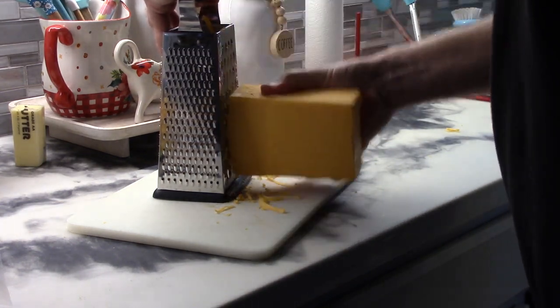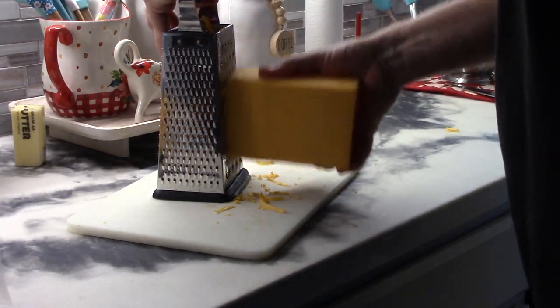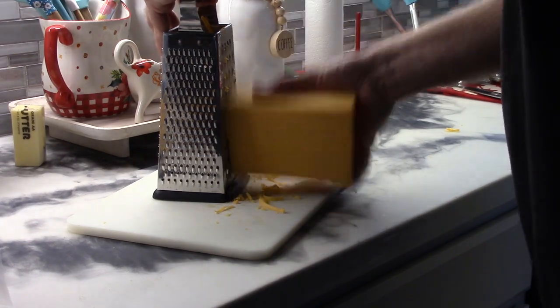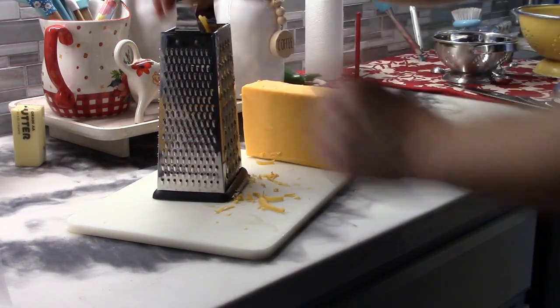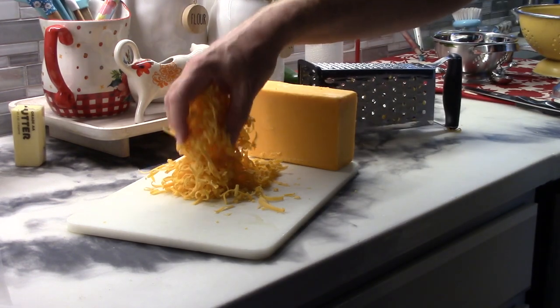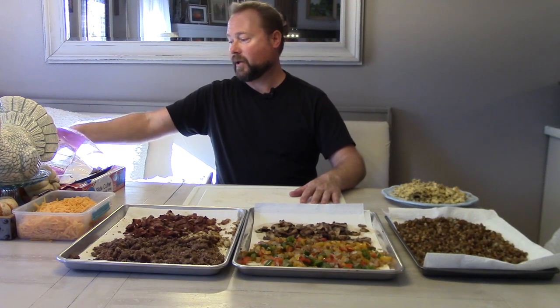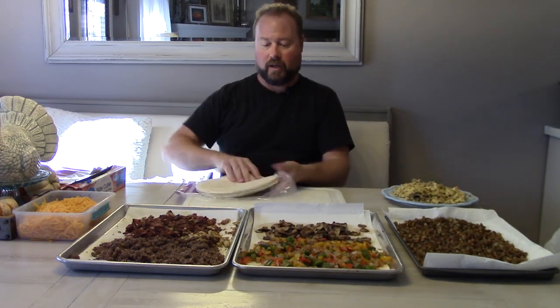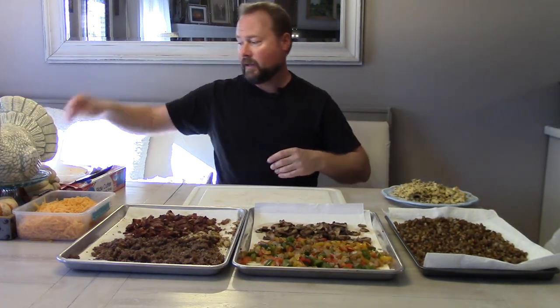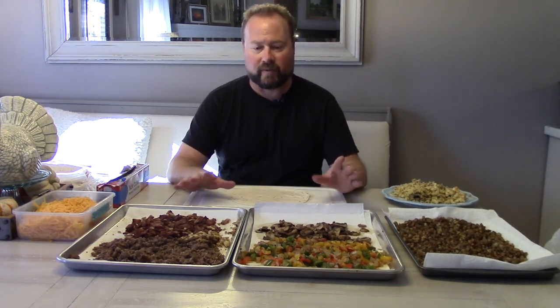Do you see how pretty that looks? Now, that should also make you hungry. That should make you delicious feeling right there. I do that because the pre-grated cheese has powdered lard or cellulose on it to keep it from sticking, and I think it ruins the flavor. Plus, I don't want to eat that. So, you just got a whole bunch of flour tortillas, burrito size. And I got some plastic wrap here.